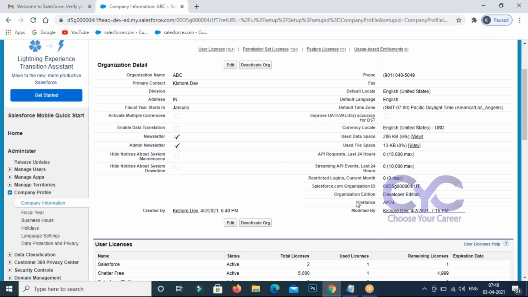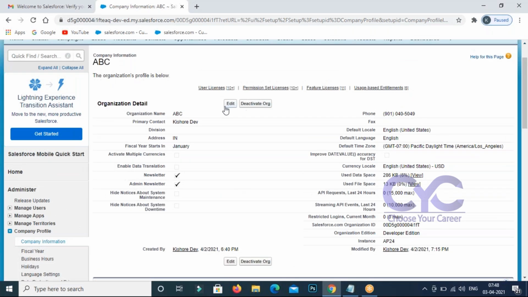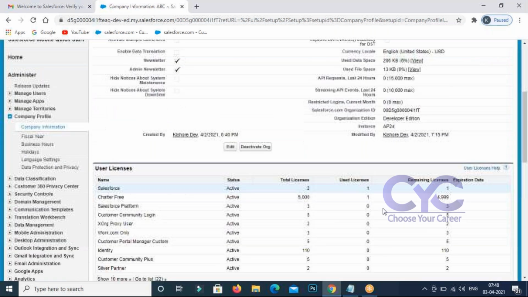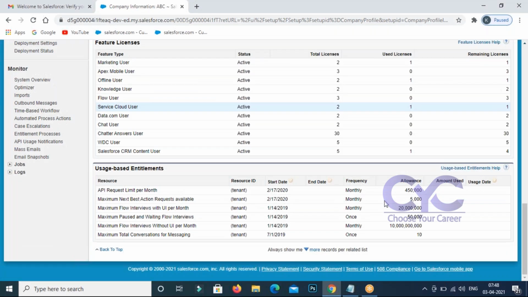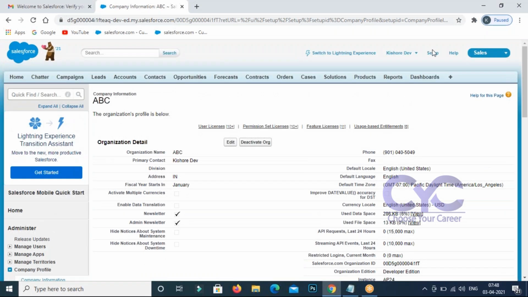The instance shows which server path it is running on, and you can see that. You can also provide time zones here. It is currently in Pacific Daylight Time. If you want, go to Edit and you can change it to our Indian time. It's your wish. You can see those things like that. That is also another important part.